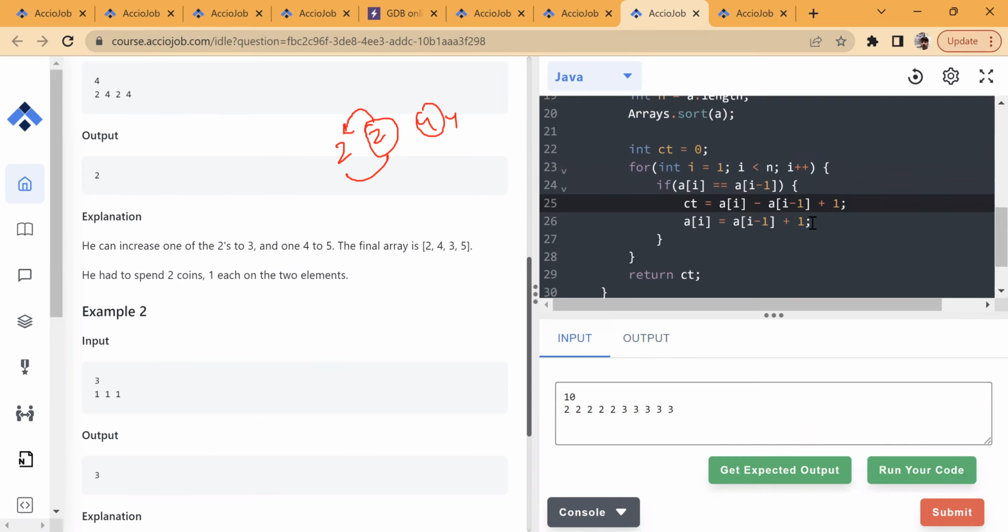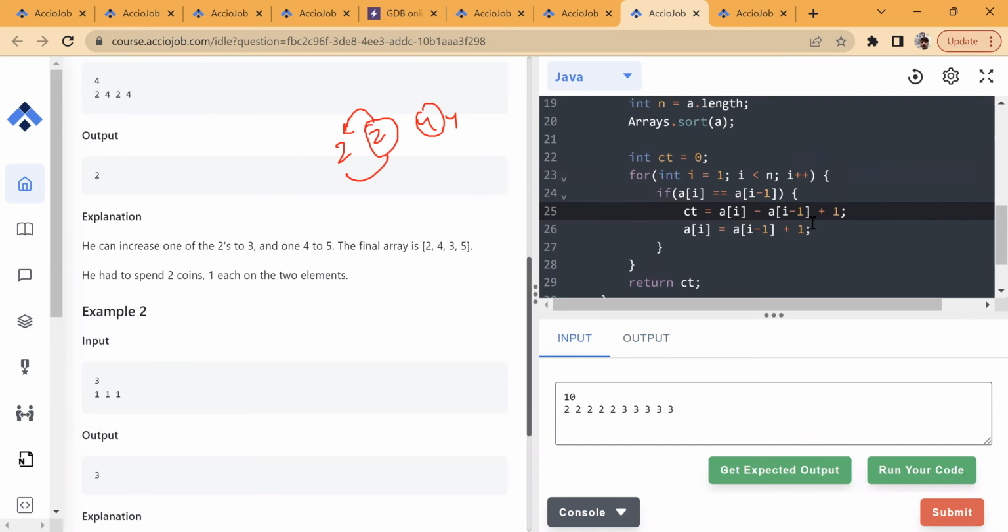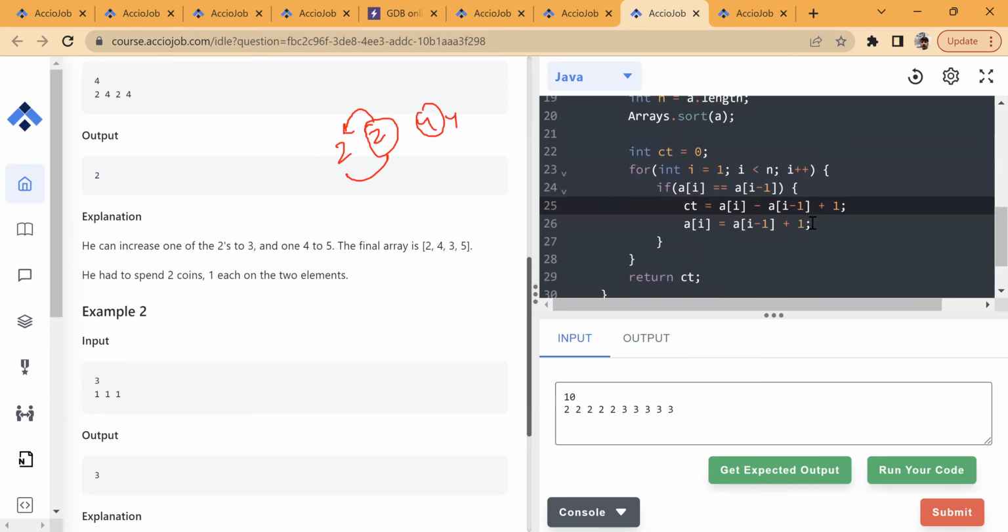Sir, actually, we can start from 0. We can compare both elements. If it is equal, we can increase the count for the next element, not for the previous element. Okay, got it. In that way, sir, when it is compared from the next element, it won't be equal, since we are updating the previous one as well, right?